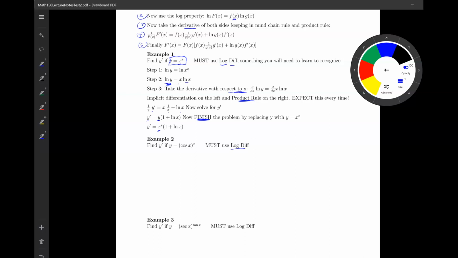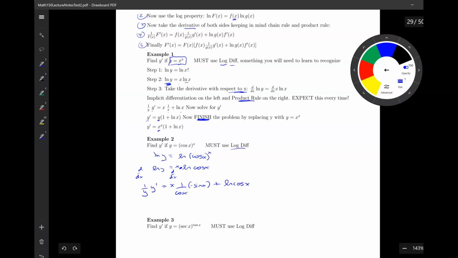So let's dig in. So first step will be to take the ln of both sides. Then take the time to bring the x down in the front. Now I'm ready to take the derivative with respect to x. Remember, the derivative is with respect to x. So on this left-hand side, I have implicit differentiation. On the right-hand side, you always will have product rule. So first, d second plus second d first. Then multiply through by y.